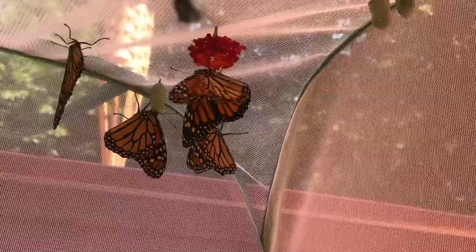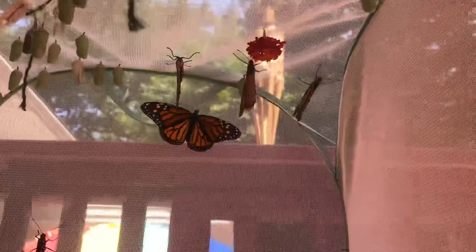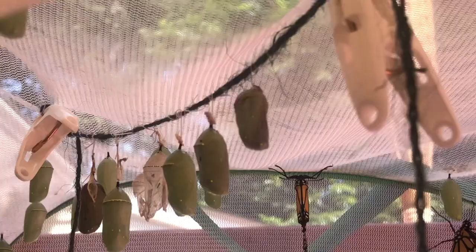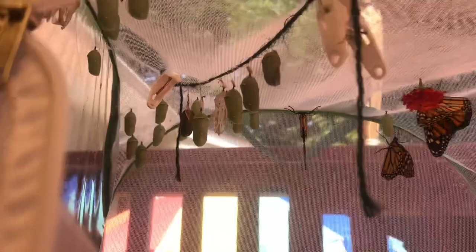The first five hatched, and one night we had like 10 or 12 chrysalises form in a single night, so in a few days I should have 10 or 12 more monarchs in this enclosure. I put a few paper towels at the bottom because they excrete liquid when they come out of their chrysalis. Maybe one or two have gone bad — those are the ones that fell accidentally to the bottom — but overall that's a pretty good ratio. I have maybe 30 to 35 chrysalises in here and I'll get a final count on how many monarchs are released.